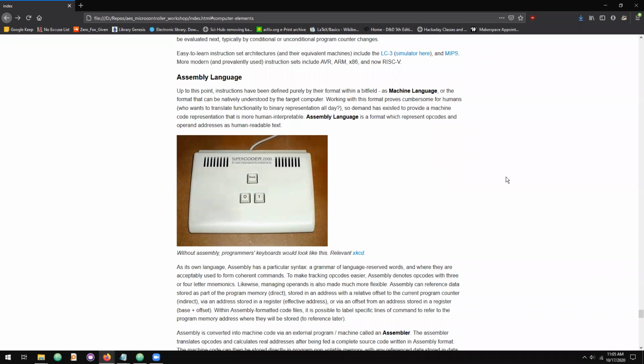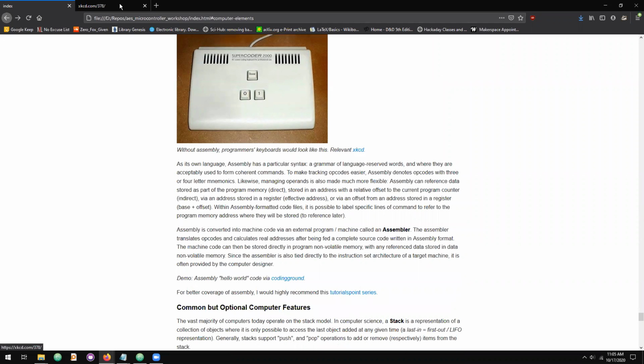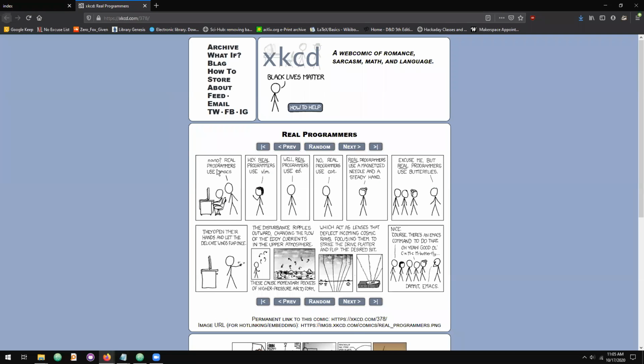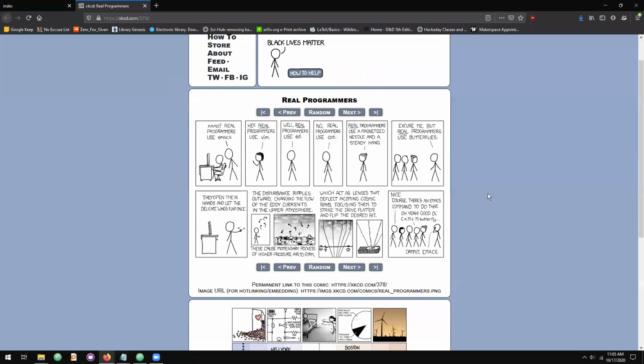I forget what this XKCD is, but oh yeah, something that is common in industry is people that have been working at the low level are pretty zealous about working only at the low level, and so you'll see one of the common jokes is like, if you're not working with the simplest or most close to computer tools that you can, then you're not a real programmer. Of course, this isn't the case.